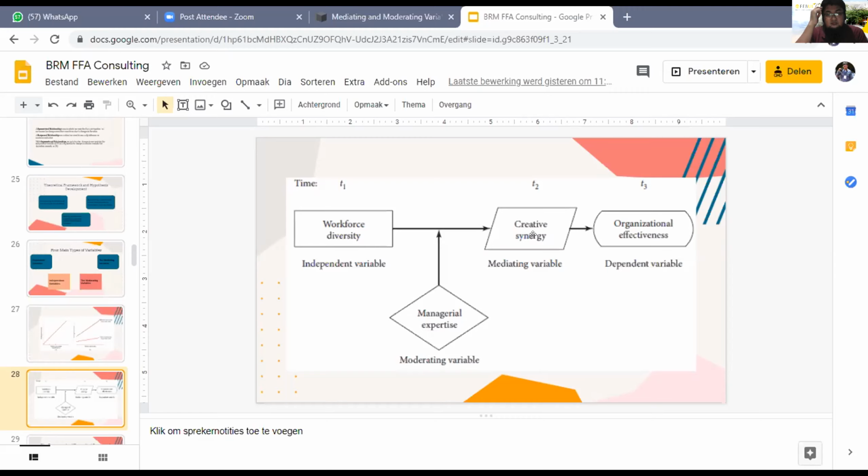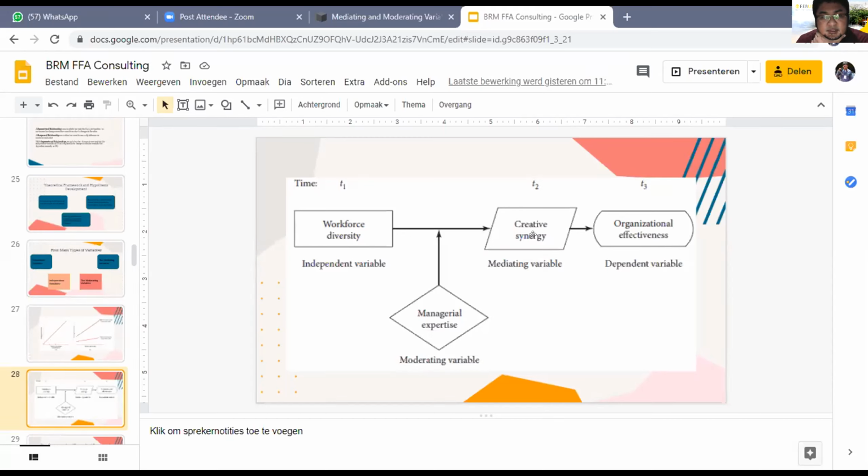For example, at this range of age or within this 5,000, for example, the respondents and so on. And mediating is more like whether the independent variable correlates with the dependent variable. Is that a positive correlation or negative correlation?